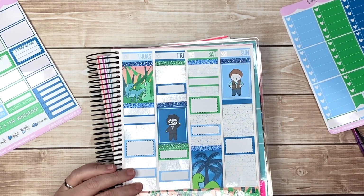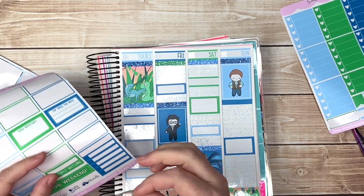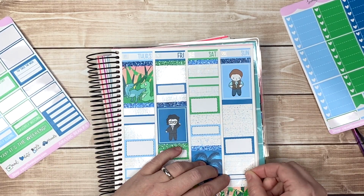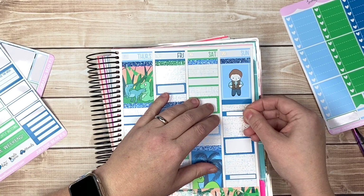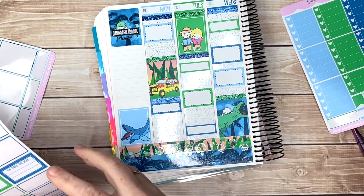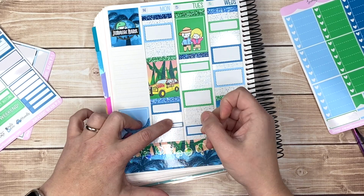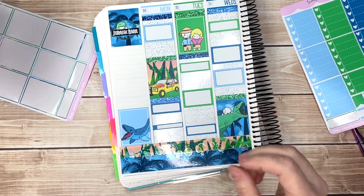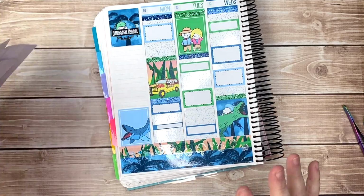Okay, and then Sunday, they really only have one thing on Sunday, but I think I'll just go ahead and add a few of these skinny labels everywhere, especially on here. Okay, and then we'll do one down here. Yeah, this week is not gonna be as busy. This is the last week of school, so to speak, before holiday break. Okay, I'm gonna leave it like that.